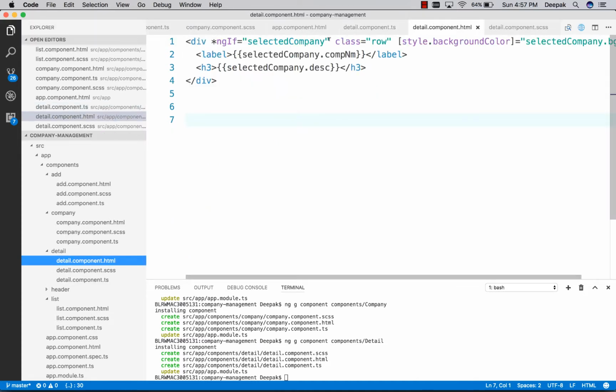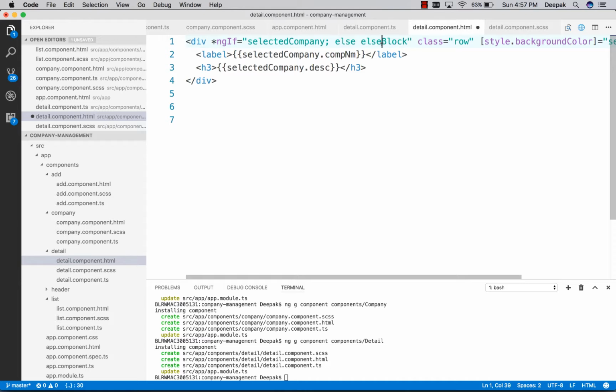Right? There's another way of doing this. If selectedCompany is set with some value, Angular will display this piece of element. Else, we also have an else option, the else block.